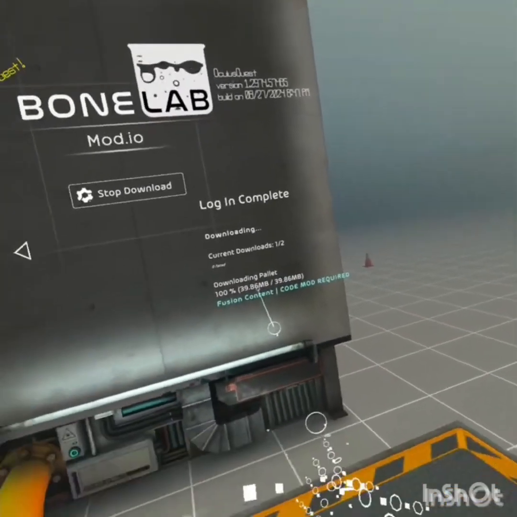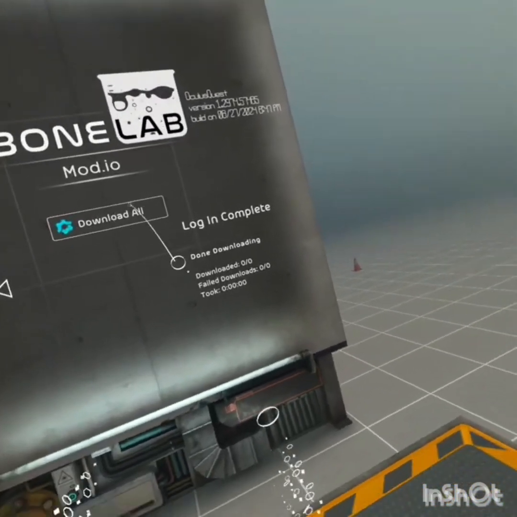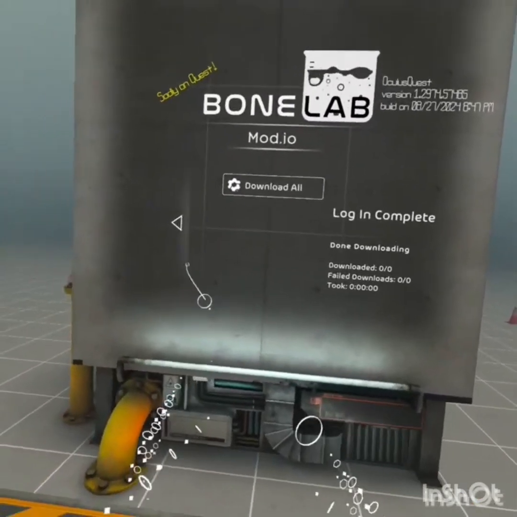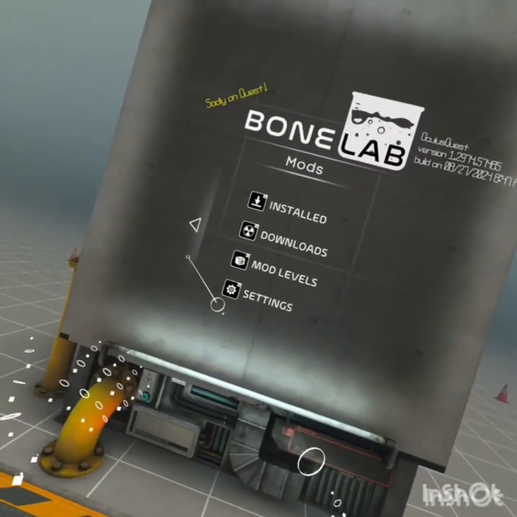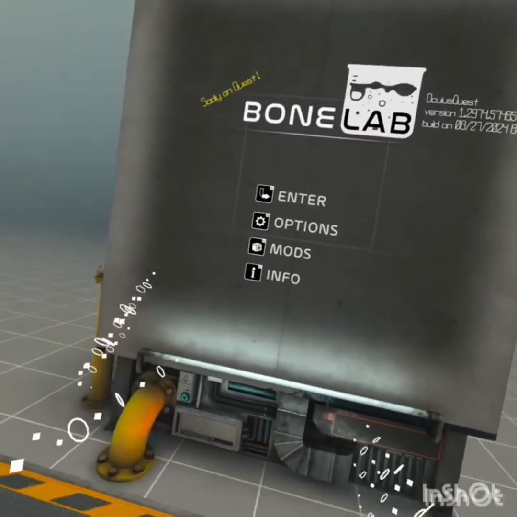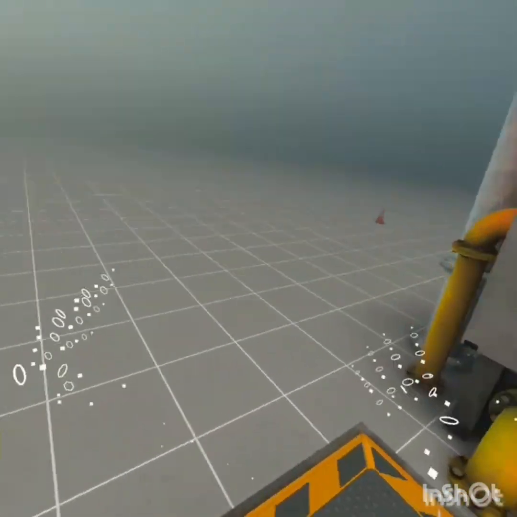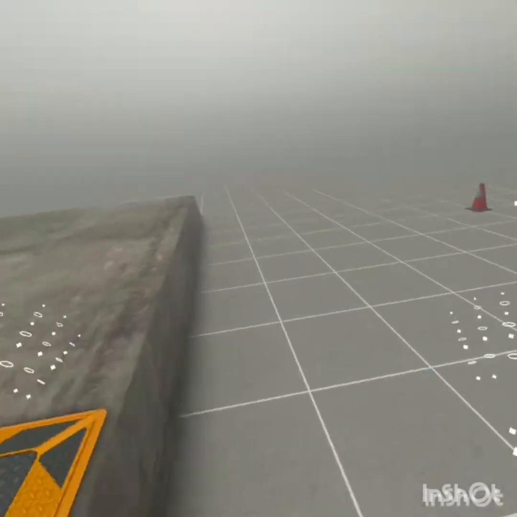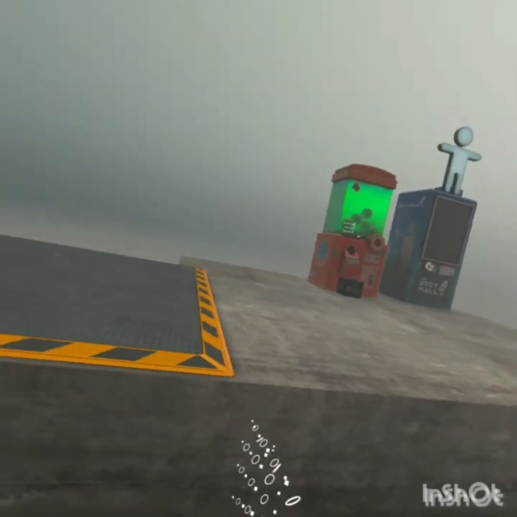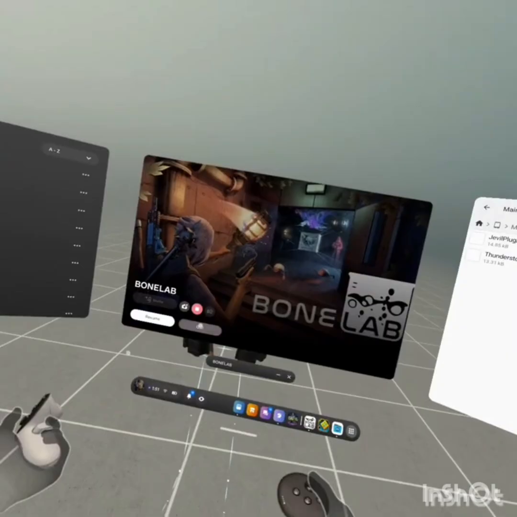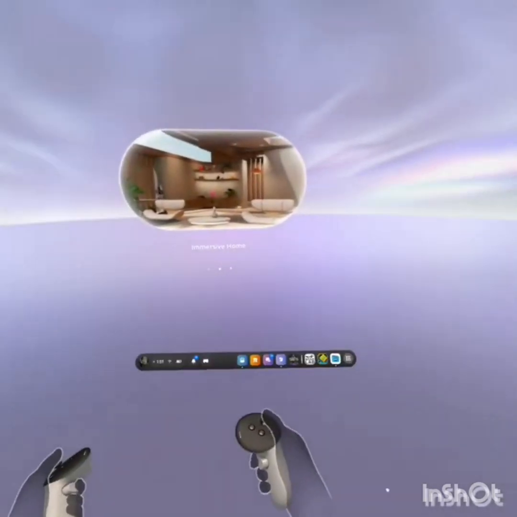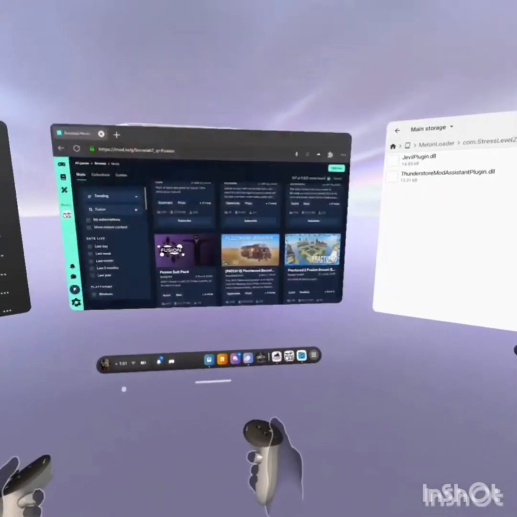Okay, now that it's installed, you're going to press download all again to make sure everything is installed. I only have 2 mods to make it function. You might want to install more for what you want to play with. Now that we have those 2 mods installed, close your game. You're also going to need one last mod.